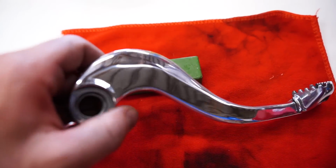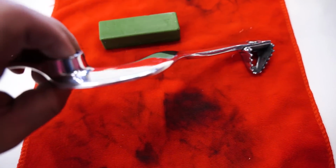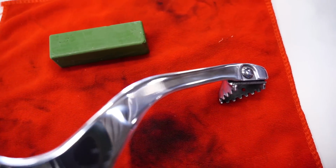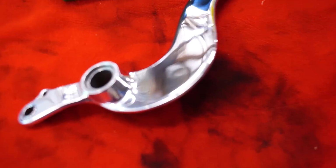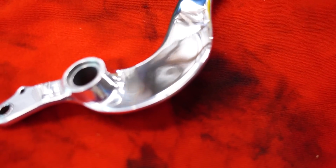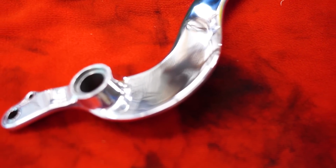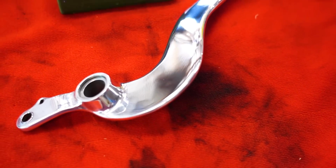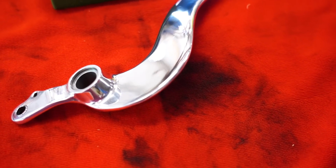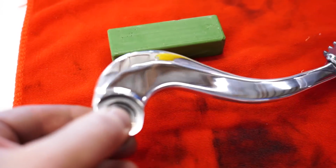Now you can really see that shine start to come out after wiping away the compound and fingerprints. Turned out really good for the most part. Now there was an area here where I didn't completely smooth out a little pit right there. It's not completely flat. It's on the back side of the pedal, so it doesn't really matter that much, but as you're polishing, if you notice that stuff, you can always go back a few steps, smooth it out. That way you have a nice, consistent shine.